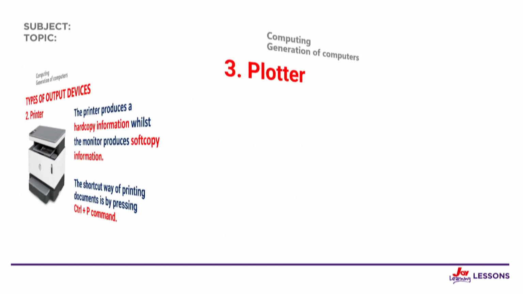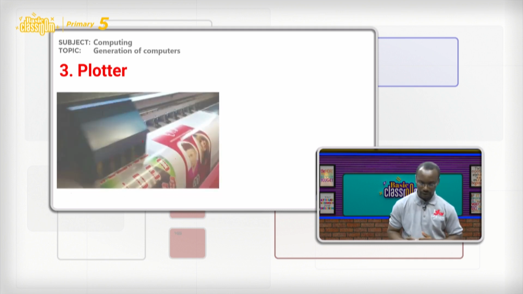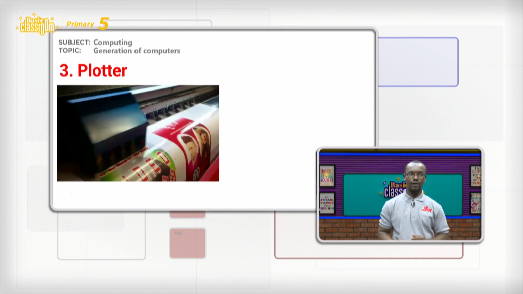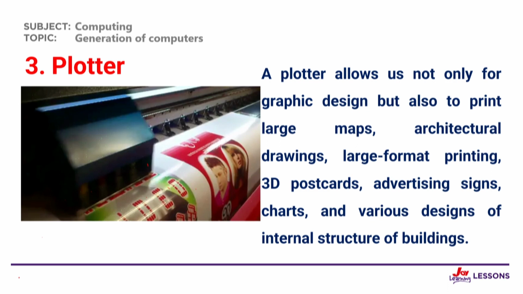Okay. Then we have the plotter. So let's look at an image of the plotter. So this is an image of a plotter. Now let's look at the use or the function of the plotter. A plotter allows us not only for graphic design, but also to print large maps, architectural drawings, large format printing, 3D postcards, advertising signs, charts, and various designs of internal structure of buildings.